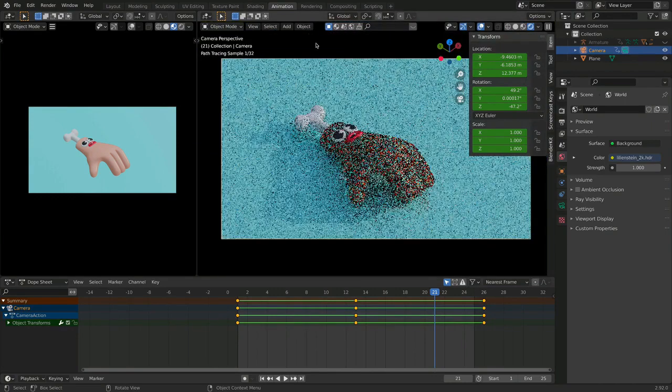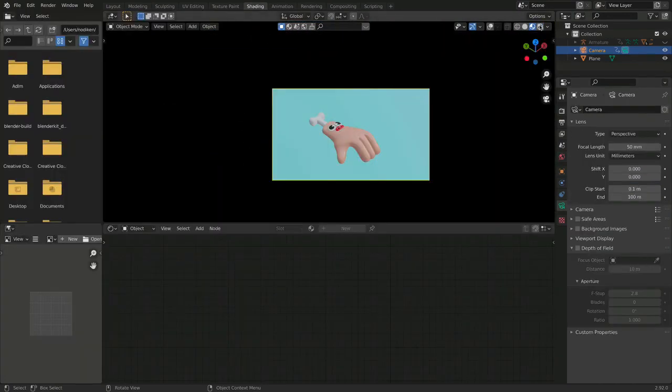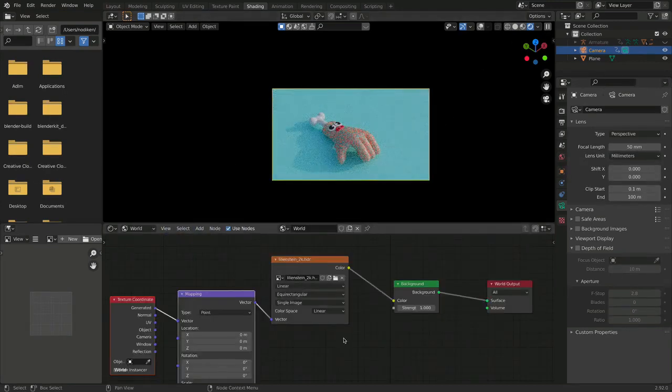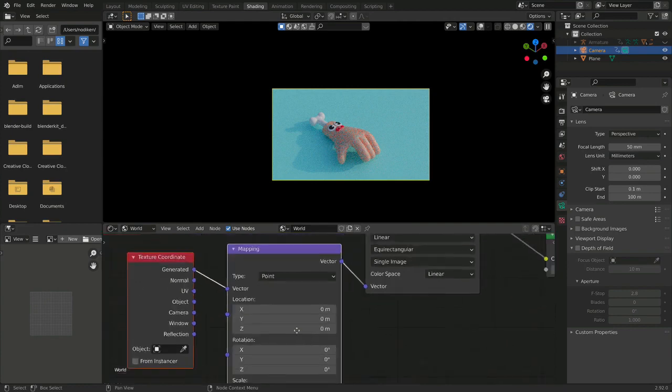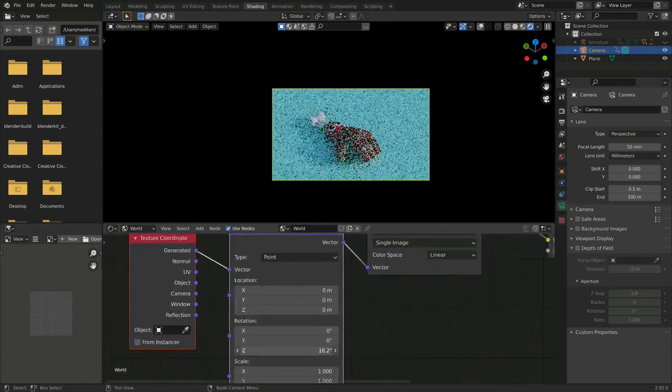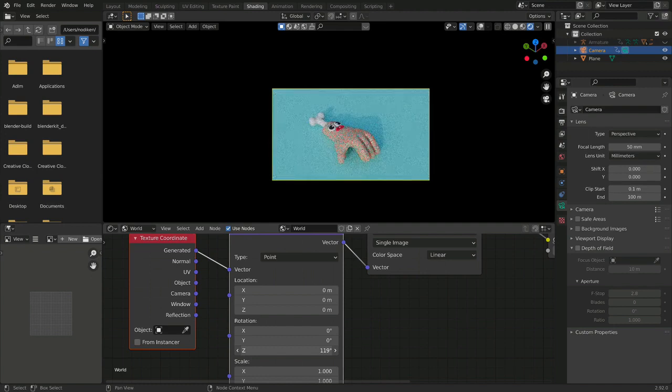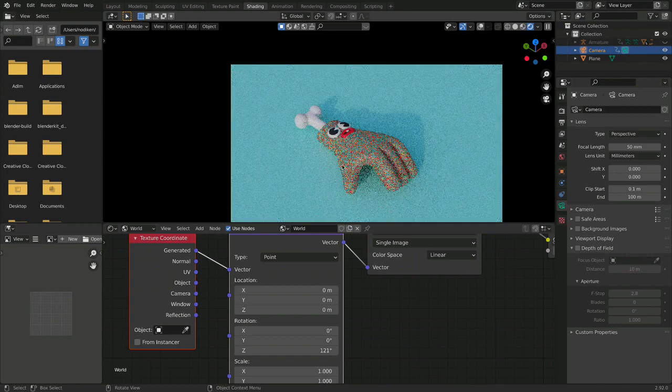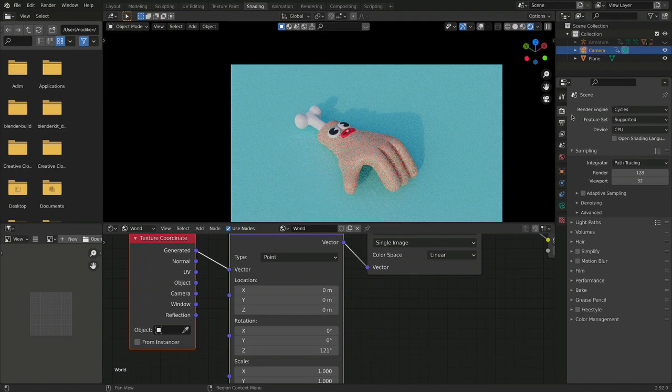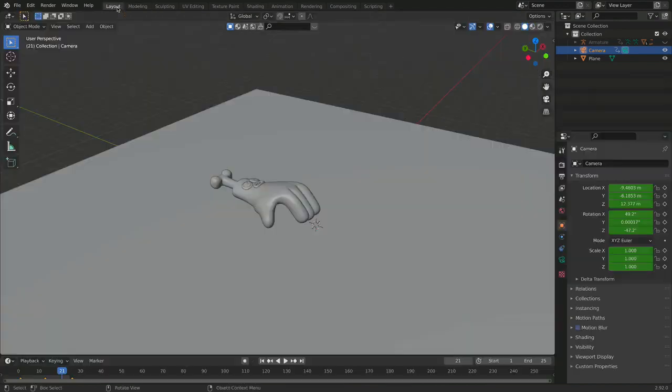And I think I'm going to change the shading now to be a little bit better than we have right now. So I will switch here to rendered view, switch from object back to the world, and let's rotate this on the Z. Let's use 120 here, 121 is going to be just fine. And I like to have a light source that's coming from this side here. And now let's focus on the final render settings as well.